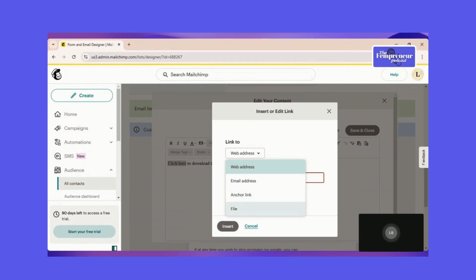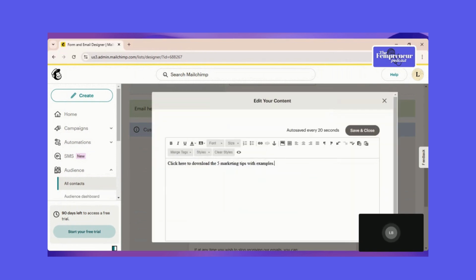You would click the file button if that's what you're doing, or you could put those 5 free tips on your website on a hidden page that only people know about who've subscribed. And that, of course, is great for your SEO, for your search engine optimization, because more hits on your website and the more time people spend on your website, the more your findability on Google is naturally increased. So that's what I would do. But if you don't have a website, obviously, put your PDF here and then you're done.